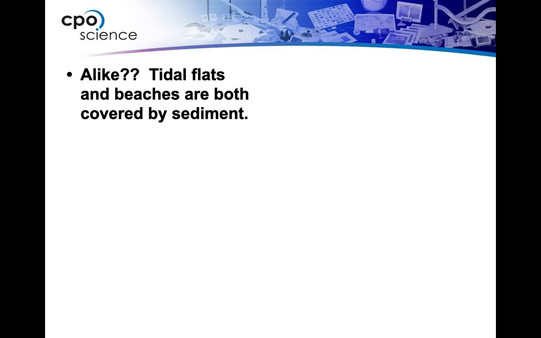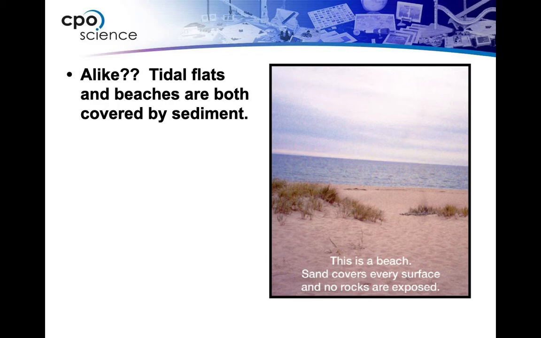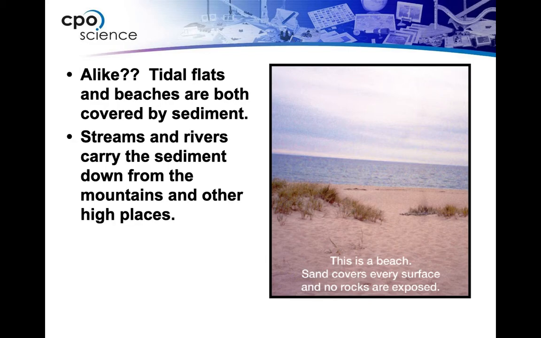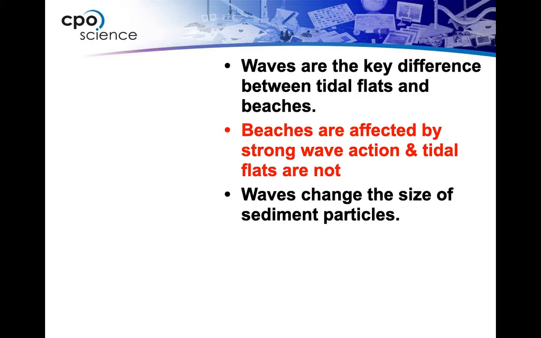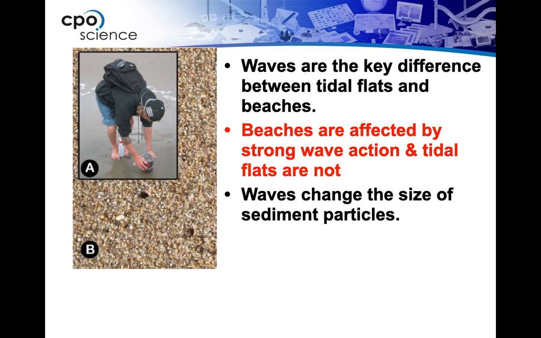So how are beaches and tidal flats alike? Tidal flats and beaches are both covered by sediment. So they both have sediment, which is carried there by streams and rivers from the mountains and other high places. The difference is what happens to that sediment after it arrives at those beaches. And really waves are the key difference there. So waves are the key difference between tidal flats and beaches.